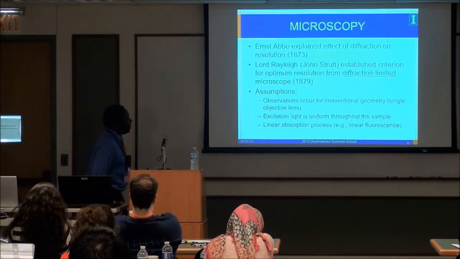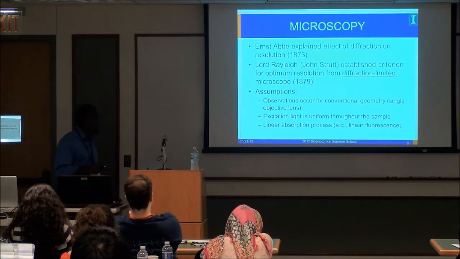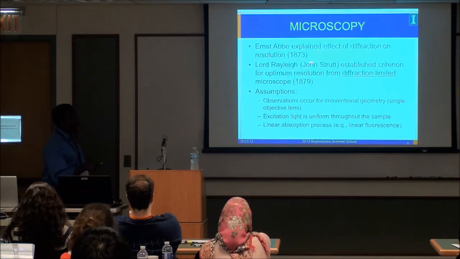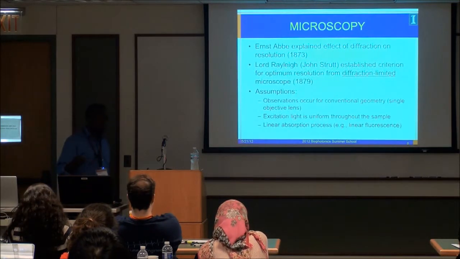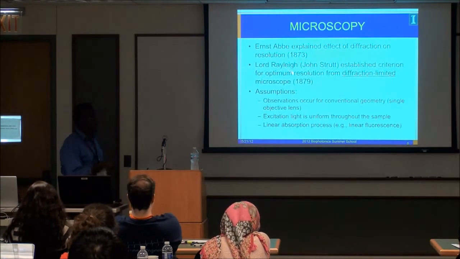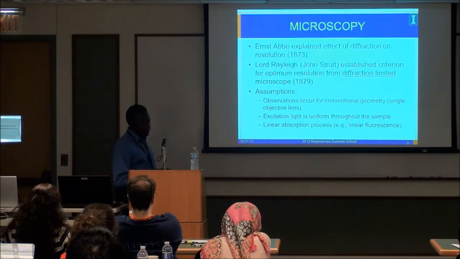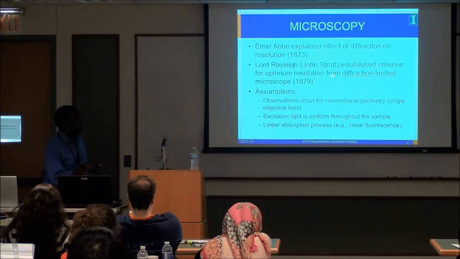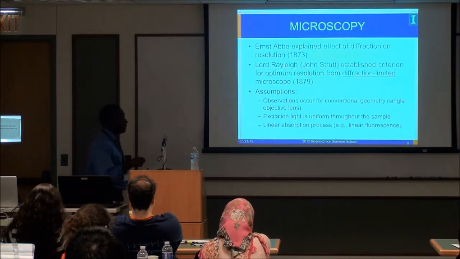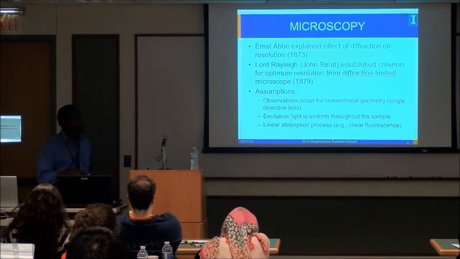All right, so I mentioned some of this stuff already. Rayleigh, Lord Rayleigh, the guy had an extra name, aka John Strutt. He made remarkable contributions to optics and physics. I mean, argon: we know about argon today because of this guy. It's quite fascinating. He talked about this idea of being able to resolve two objects in space, so the idea of diffraction-limited resolution came about because he established a criterion. His is not the only criterion, but it's the criterion we tend to use, okay?